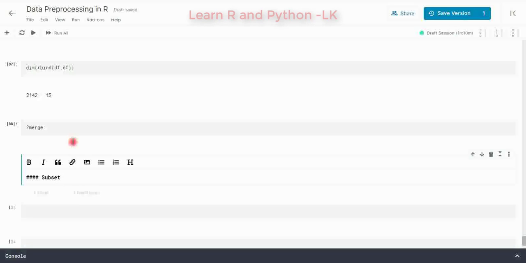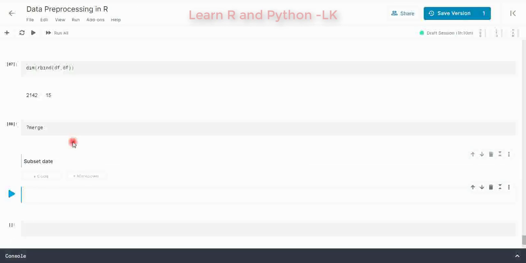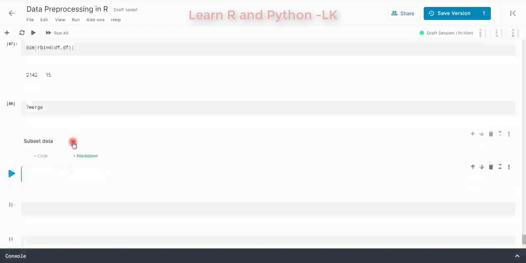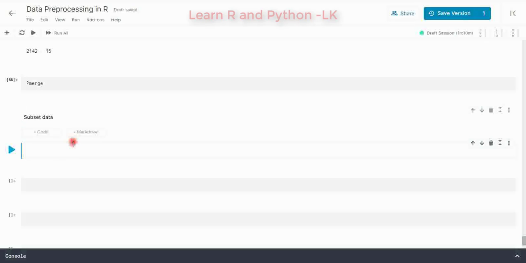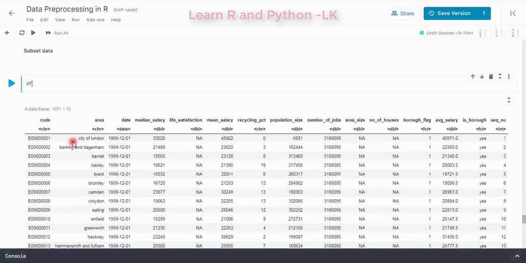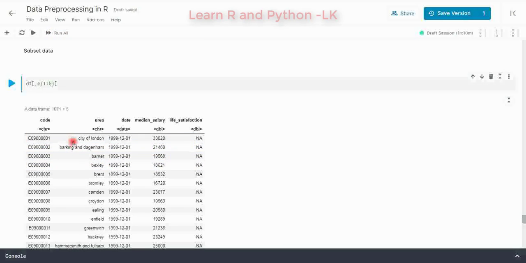The last one is subsetting of the data. In subsetting, we extract a subset of data from the original data frame by condition and also specific columns as well. Right now, we start with some specific columns, like extracting, instead of just a number of rows, a number of features. So I'll give you some numbers. It will be rows, then columns. I'll use a vector and then specify the column numbers which you want. Then I just want the first five columns and I'm trying to extract this.